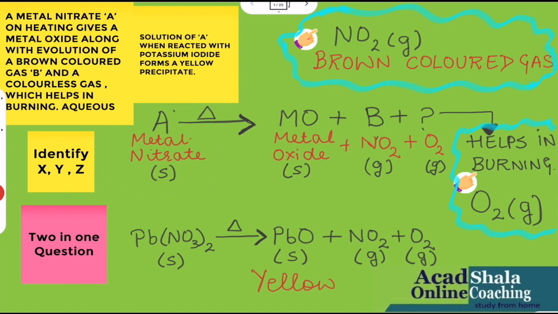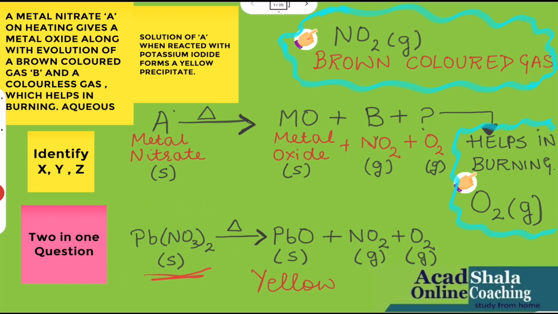That is related with nitrate, metal nitrate. And I will write what? Pb(NO3)2, twice. Right, children? Because the product which will be formed as metal oxide will be PbO. Am I clear? So I will write Pb(NO3)2.